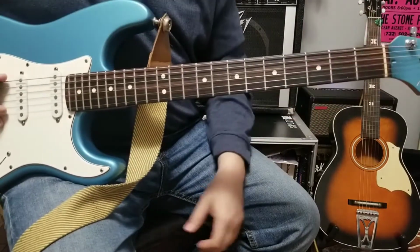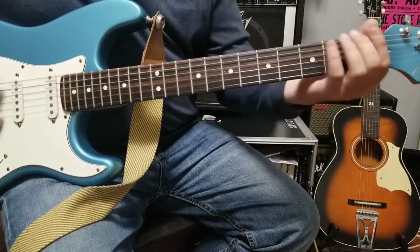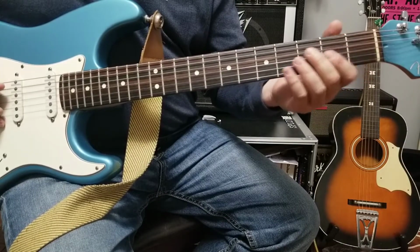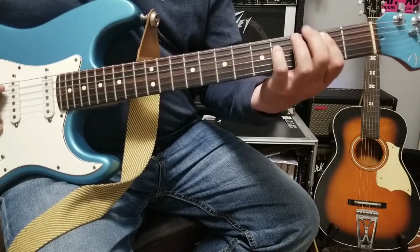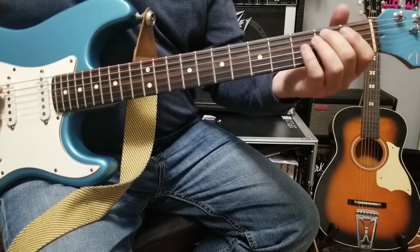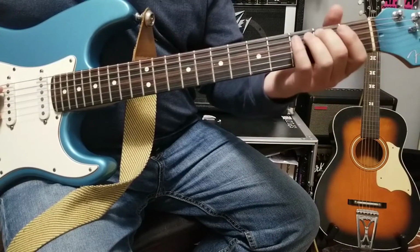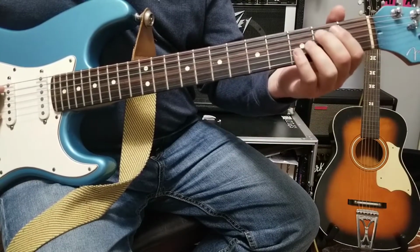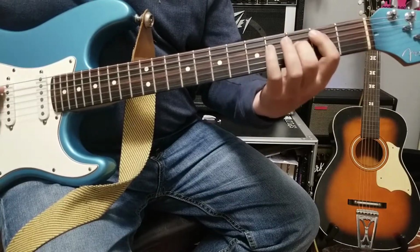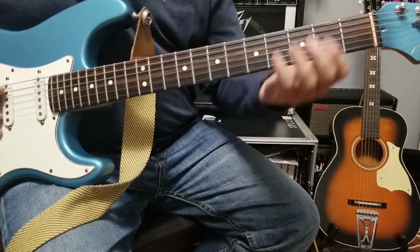And then we're going to go to an open E, to the 1st fret, to the 2nd fret. And I'm using an open A as a kind of like my turnaround note. So all together, basically it's going to be 1, 2, 3, and then again 1, 2, 3, but I'm going with the open A instead of the open E. Okay, repeats.